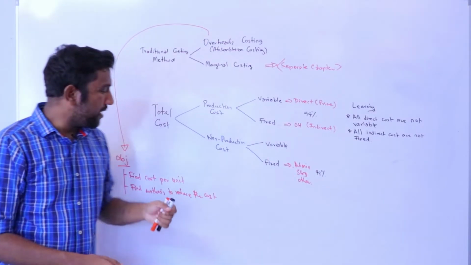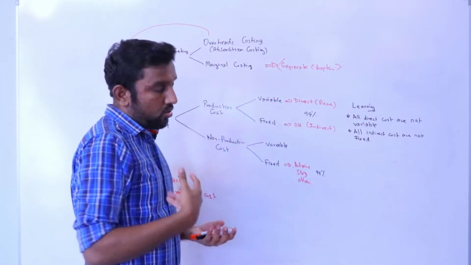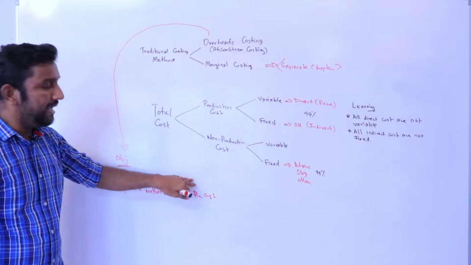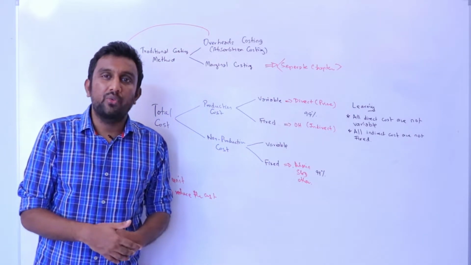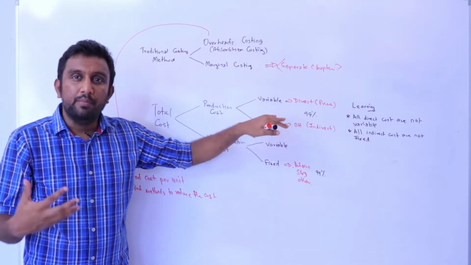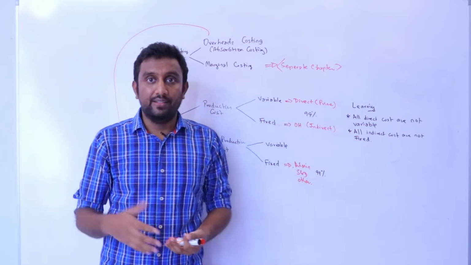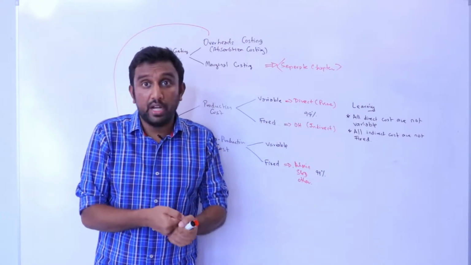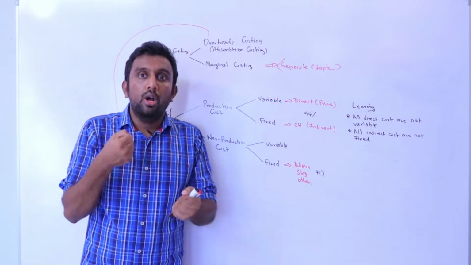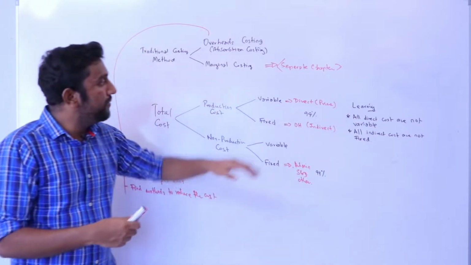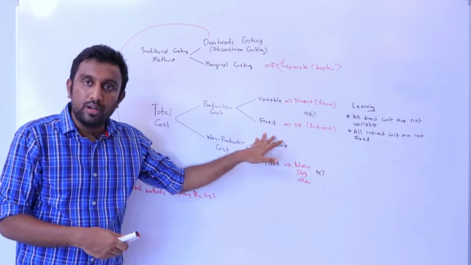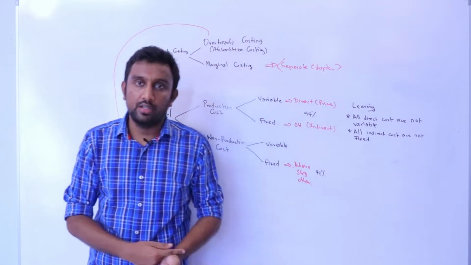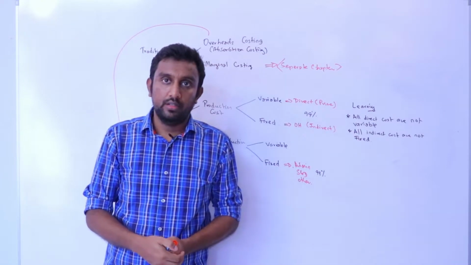The first objective is to find the cost per unit, meaning you have to find the cost for a unit. If it is variable cost, you can directly link that cost into your calculation. Why? Because variable cost means whenever you increase the produced units, your cost will increase. Therefore, you know the cost for a unit. You know your raw material for a unit, the fabric cost for a shirt, the wood cost for a table. So this one we know, but fixed cost, we don't know for a unit. We don't know how much rent we paid for a unit, or how much electricity was consumed for a unit, right?